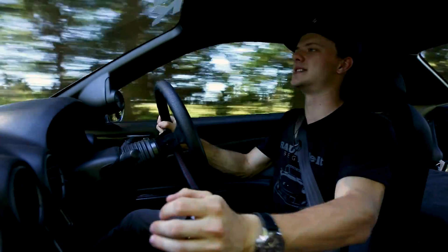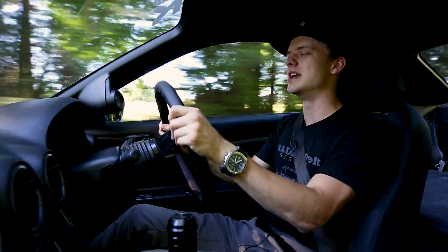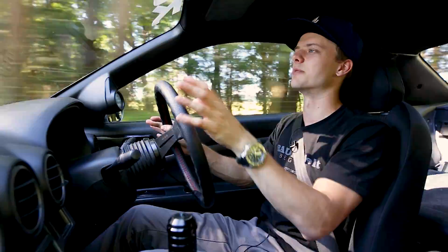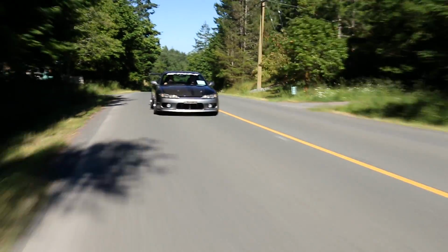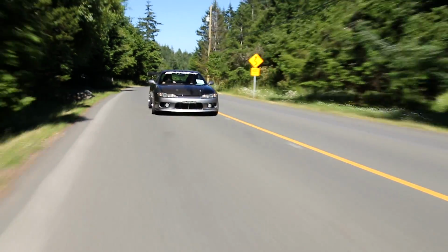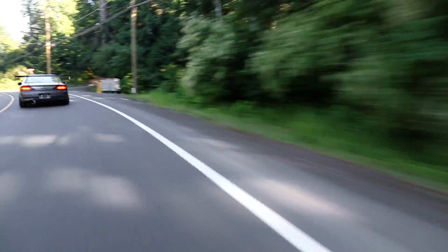Is the steering as tight as, let's say, an R33 or an R32 GTR? I mean, not quite, but it's up there. Steering is definitely a big thing for me, obviously. Braking, throttle feel, how easily the car revs, how freely it revs, and how I can downshift and stuff. That's the most important stuff to me when it comes to getting into a car like this.